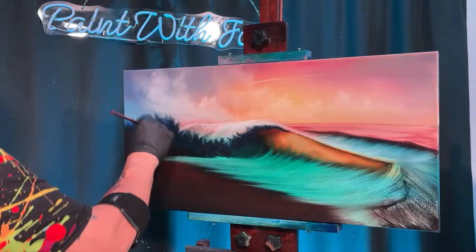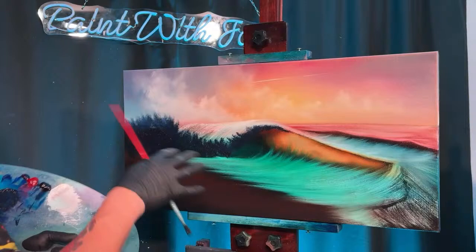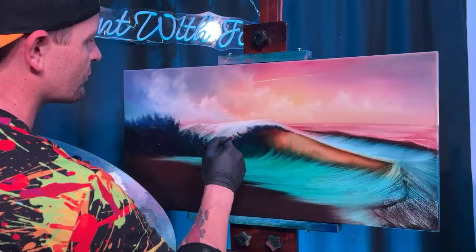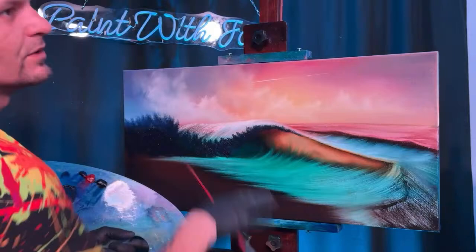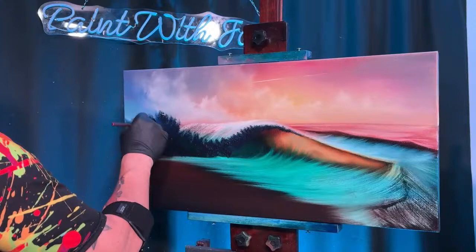Now, the reason that you fill it in like this is so when you hit it with your white, it's got that purpley-blackish mix of all that color to mix with. If you don't have that blackish mix, you're not going to have the gray shadows and all the cool stuff that happens inside your wave, right? Work it right back into that very small dark separator that goes all the way along the side. And then we get to decide what it looks like when we come back and smash on all of our white brightness, right? That's the best part, if you ask me.